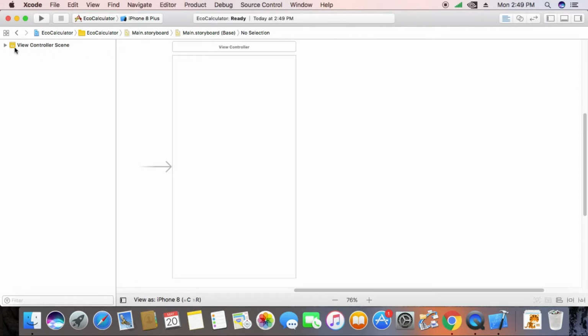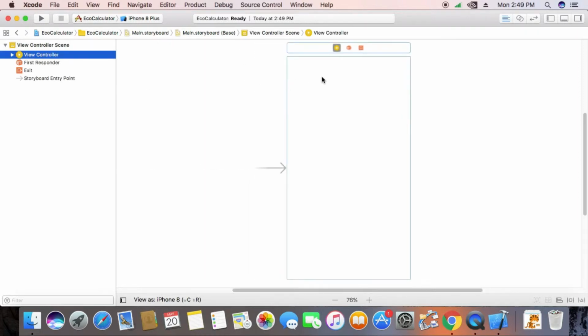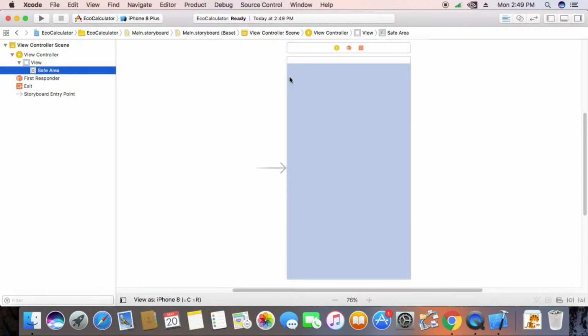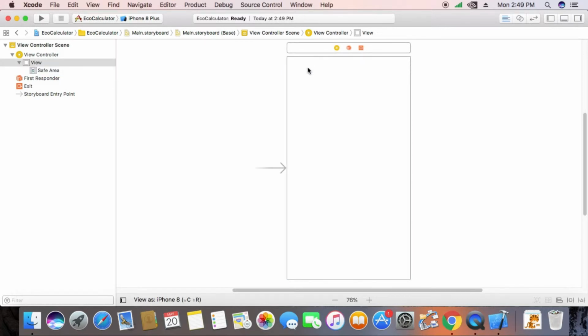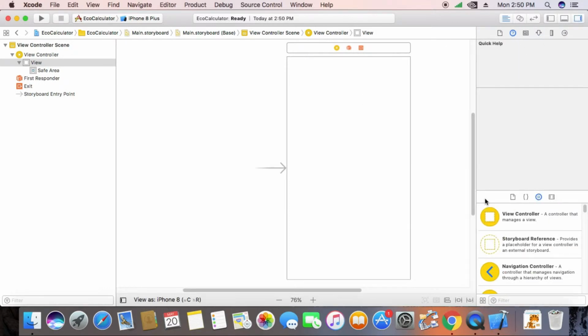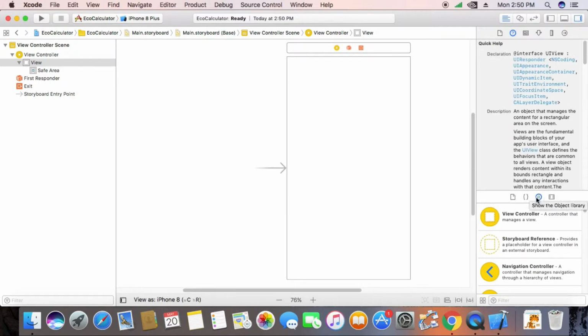In this we have a view controller scene which contains all the objects such as the view controller and the constraints, etc. Presently we only have the view controller, nothing much. This is the safe area, and that is where we're going to design everything. Above we have the notification symbols and Wi-Fi symbols, and we don't want our app to overlap with those symbols. So we want to design our layout, anything, in the safe area only.